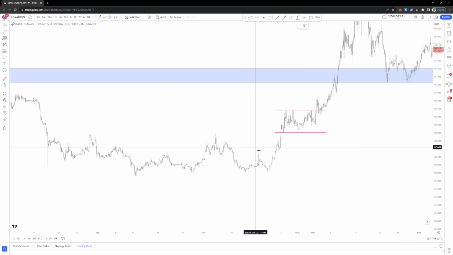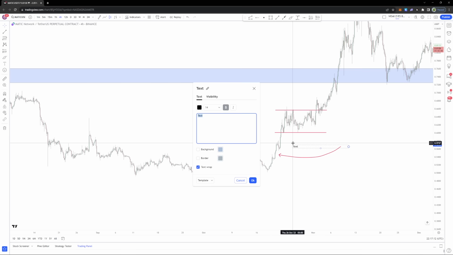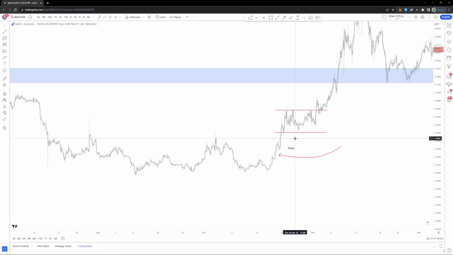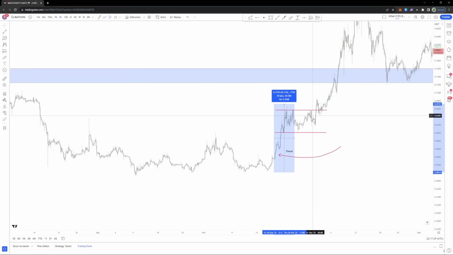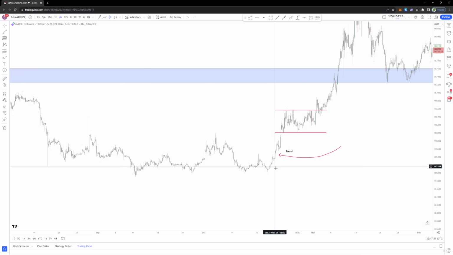So first of all, point number one, which is the first thing that we need here, is that we have trend. We've got our nice clean trend. We've got our uptrending market. Everything looks good on this side of things. So we have our trend period. Now, after any aggressive move that we see to the upside, and certainly from Matic's perspective, it was a pretty healthy push, we see a 30% increase to the upside, we expect to see some form of consolidation. The length of consolidation is where things start to differ quite substantially between markets. But usually after a significant move, we see a patch of consolidation.